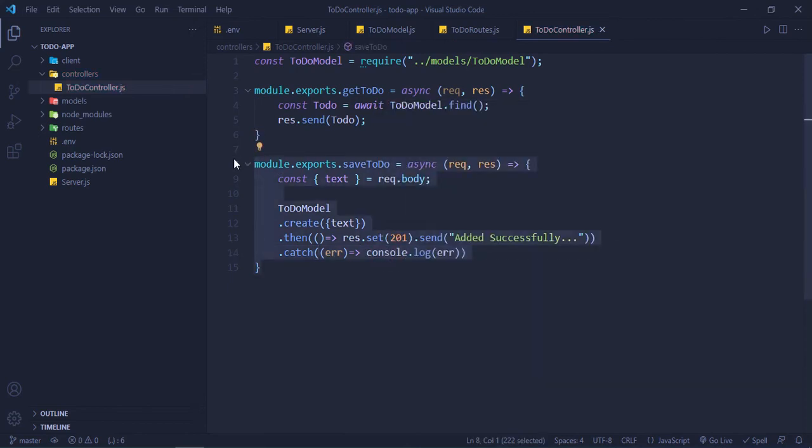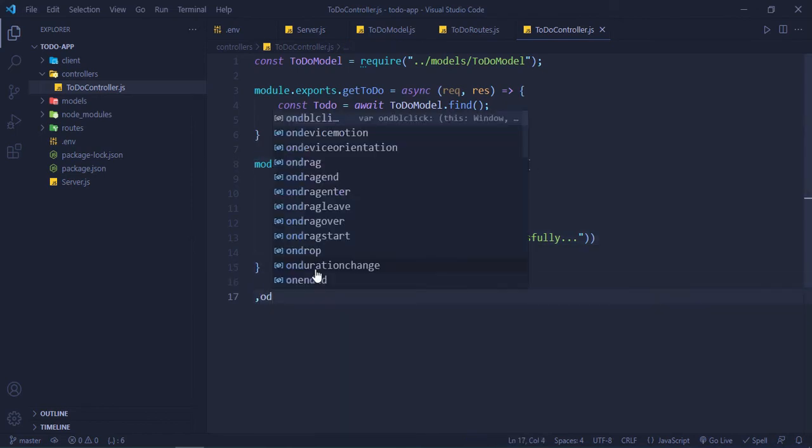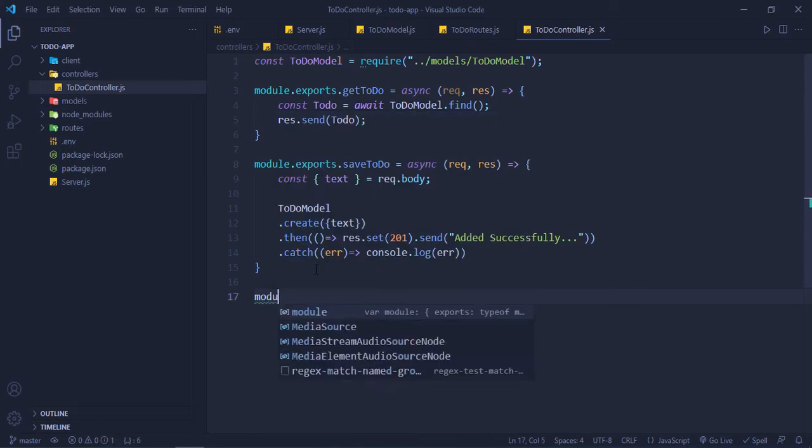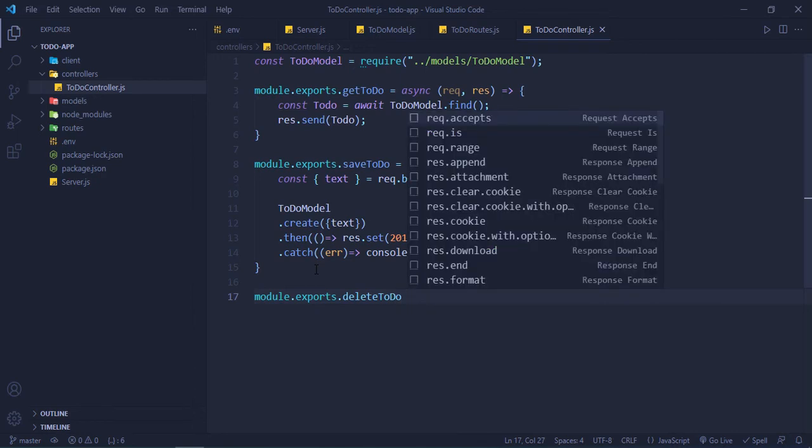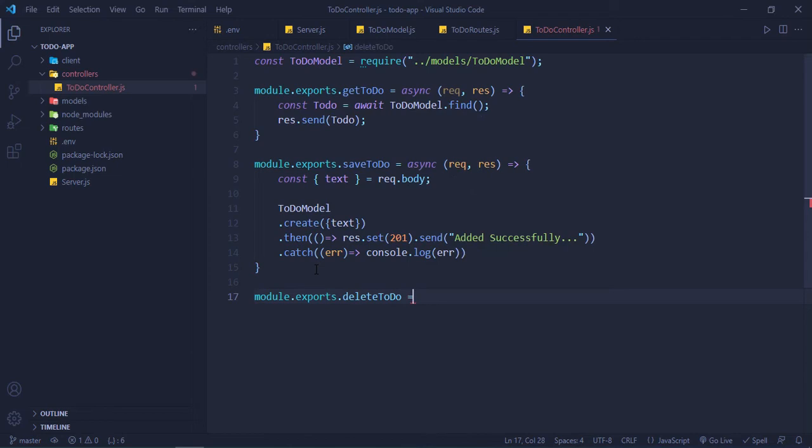We will create a function for deleting now. So module.exports.deleteToDo, request.